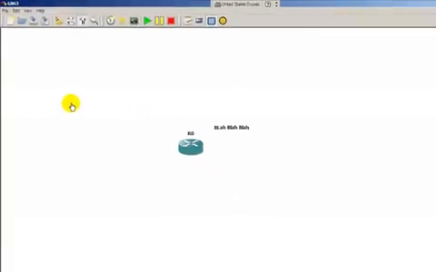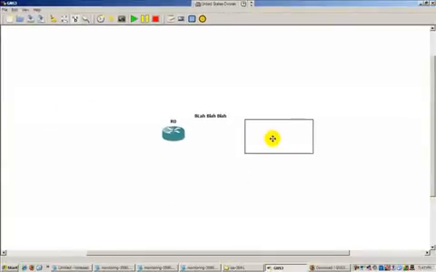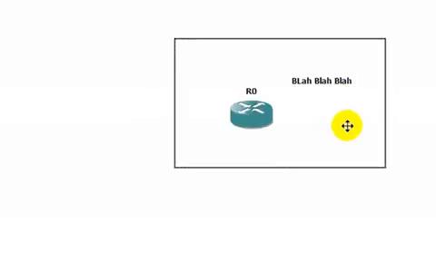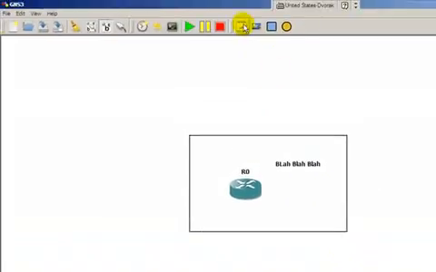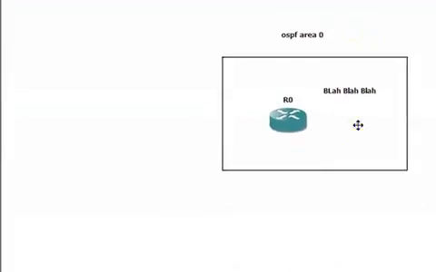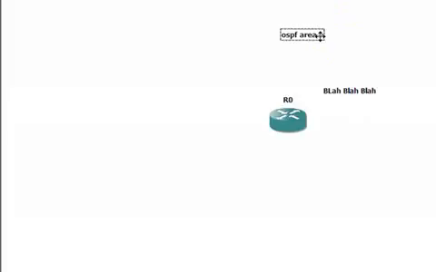We can add in squares and circles. Click on the square and move it around. You can resize it. You would be using this for something like BGP or OSPF areas. So I'd make a square, then put some text around it, like OSPF area 0. And you can delete the square by clicking on it, and I'll delete the text and this other text.